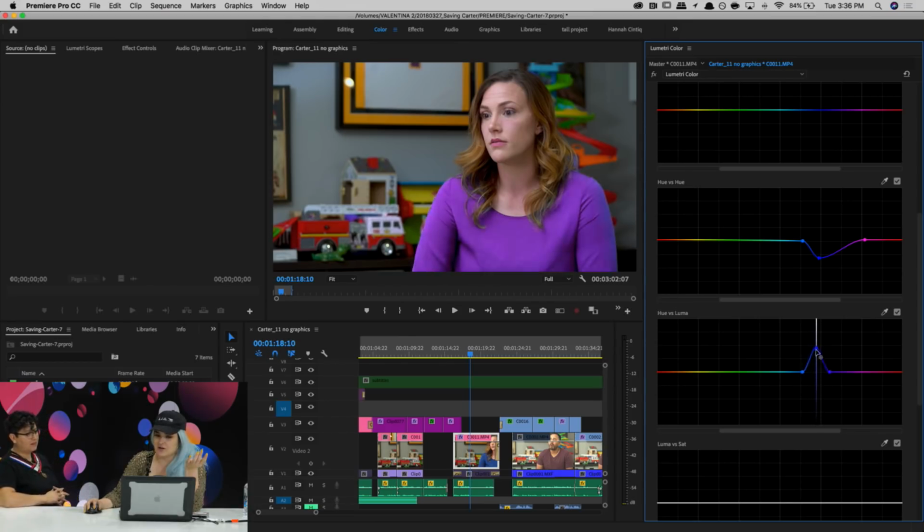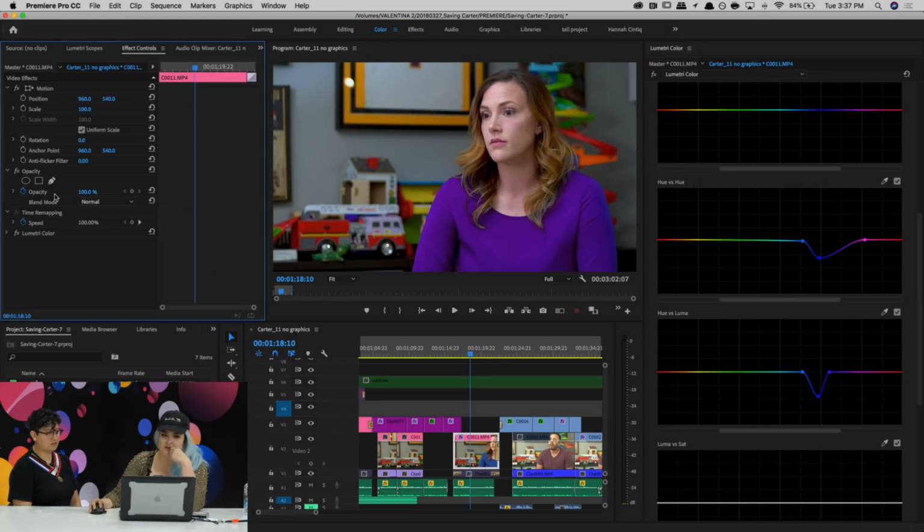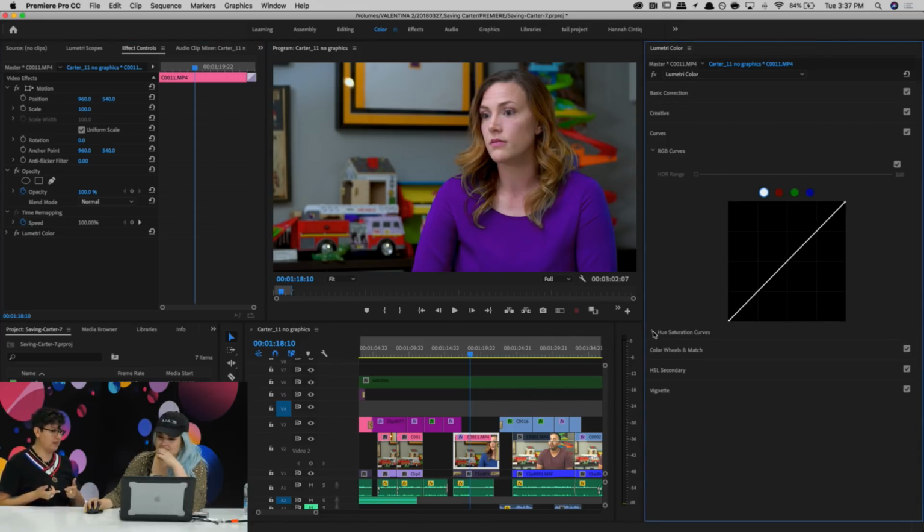Obviously this looks fake, right? But this looks a little bit more real. Right there. And I can toggle that effect on and off if I go under effect controls. So here I have my Lumetri color. You can see it, and I also have a bunch of other Lumetri color controls. That's actually a new thing too, that you can stack Lumetri effects now, which you could do in After Effects, I'm pretty sure, but you hadn't been able to do in Premiere. You can do that now.